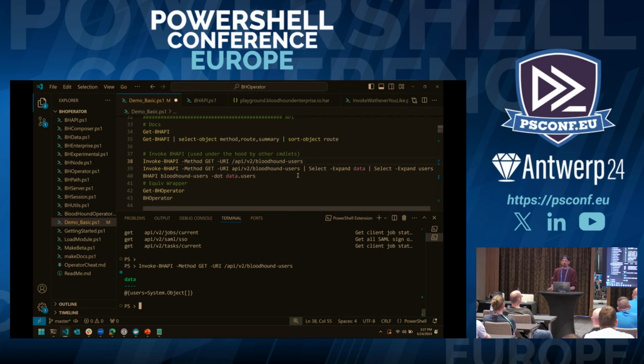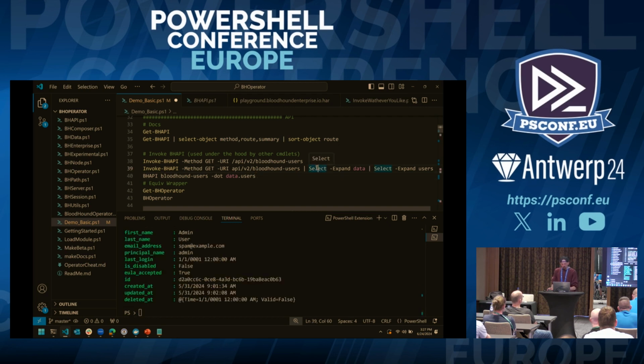So in PowerShell, if you want to expand this, I have to do a select, expand data, select, expand users if I want to go two down, or you would do a dot notation on your... So I implemented that in code, actually. There's an alias here, Invoke-BHAPI, so it takes precedence over the Get-BHAPI if you don't say get, but you can basically say BH API, Bloodhound users, .data, .users, and that does exactly the same thing as the commandlet above it. So that's my lazy way of not wanting to dot into whatever comes back from the API. In my wrapper, I can use this dot notation, and you could go down as many levels as you want. It's just going to do it for you.